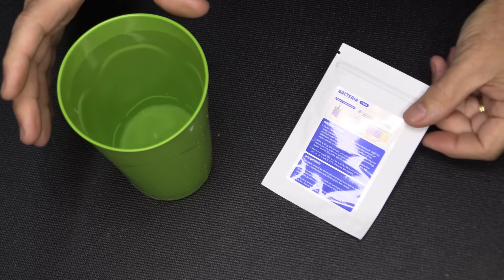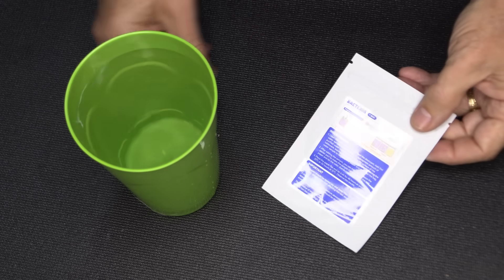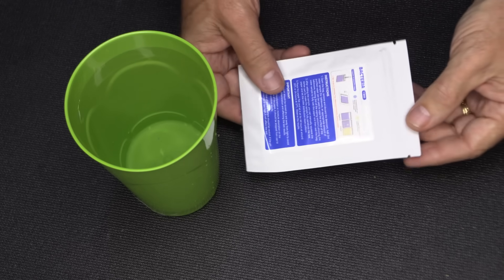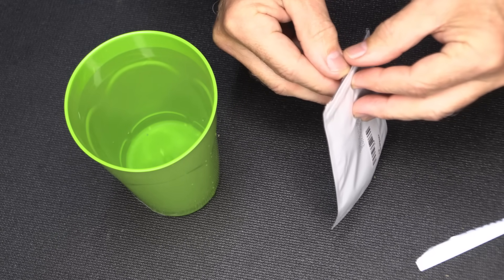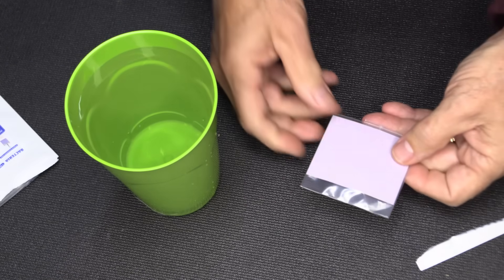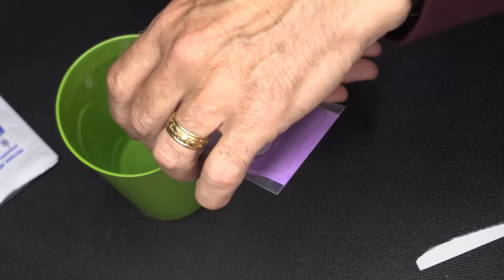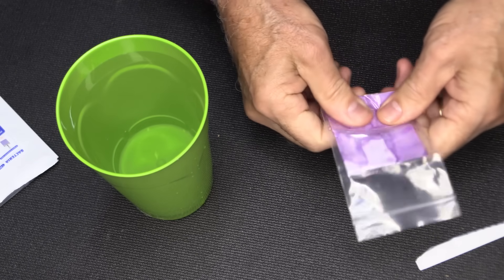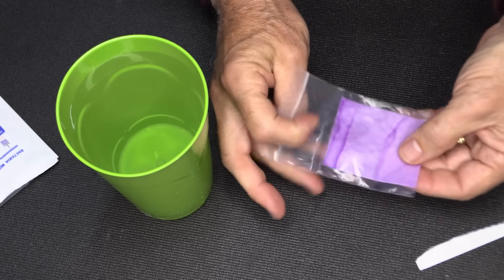We cleaned out the reservoir and used bleach, really getting it down to as clean as possible. We brought the new water over in a cup and we're going to test it out. We can't use the syringe because it's been contaminated with bacteria. So we're going to open up a new test bag and do our best to simulate it — we only need two milliliters of water. Again, this has to sit for at least 24 hours. We're going to close it up and make sure it covers all the test paper.